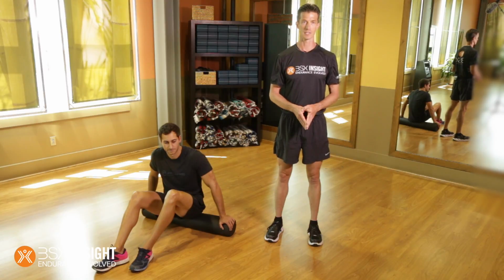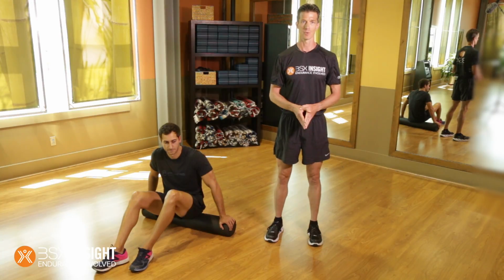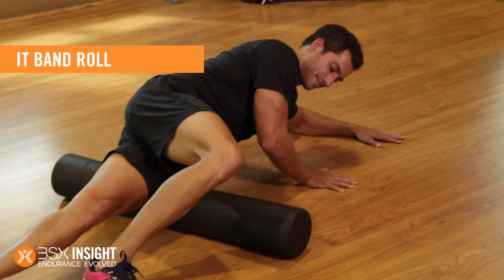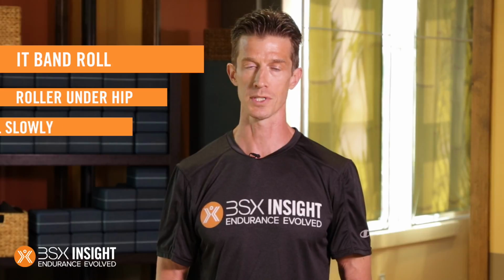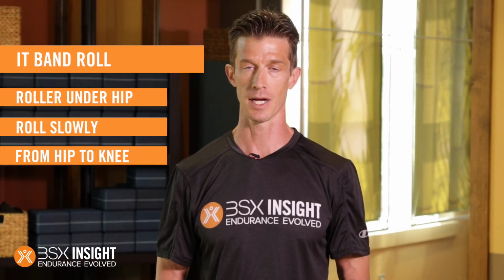Foam rolling can help loosen up the IT band. Stretching isn't really going to do it too well because it only pulls at the end of the band or the tendon, whereas foam rolling works the whole thing. To do it, lay down with the foam roller just underneath your hip bone. And you want to roll slowly all the way from the hip socket down to just outside your knee.